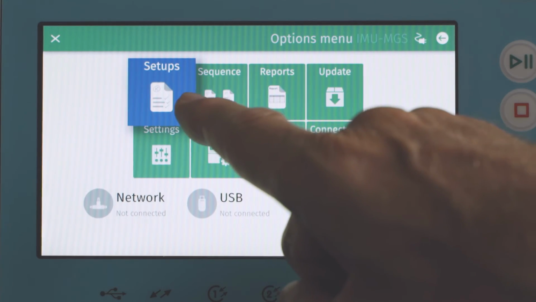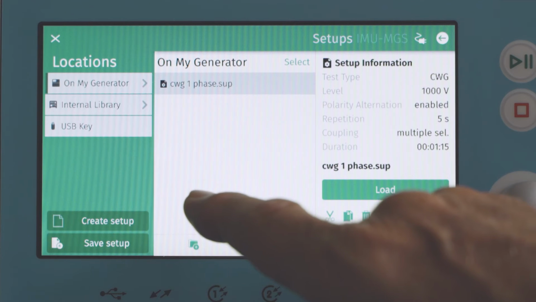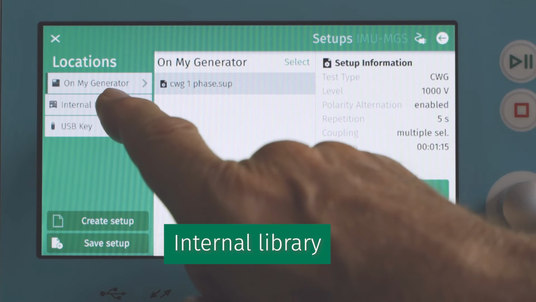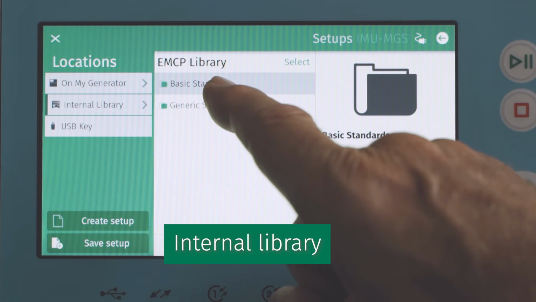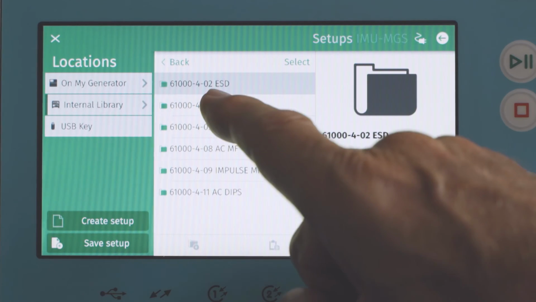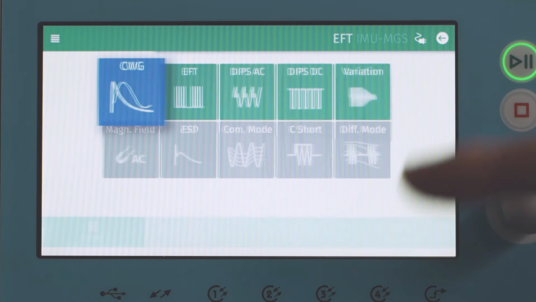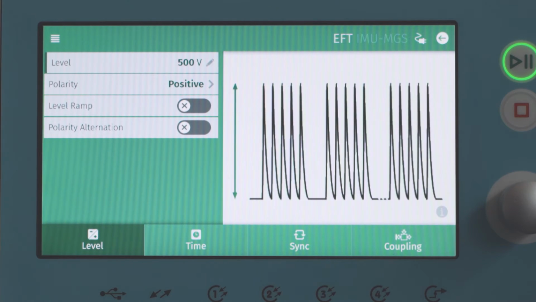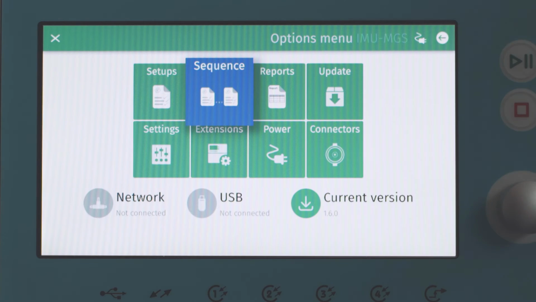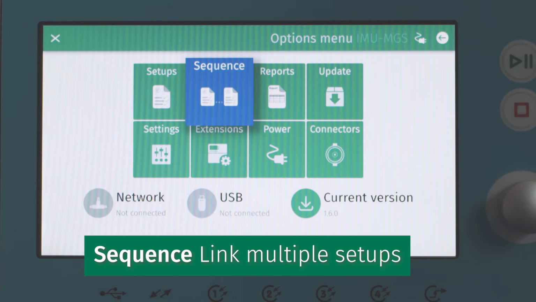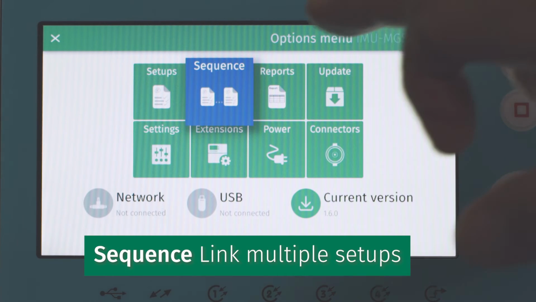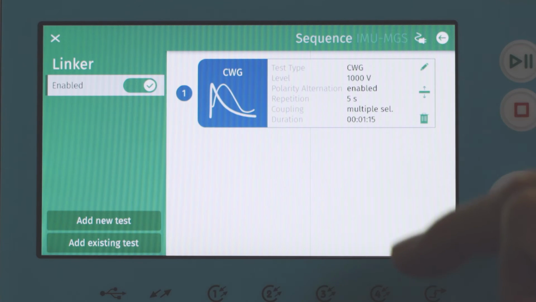We also have the possibility with the internal library to access directly basic and generic tests from the standard and load those into the generator without pre-programming.